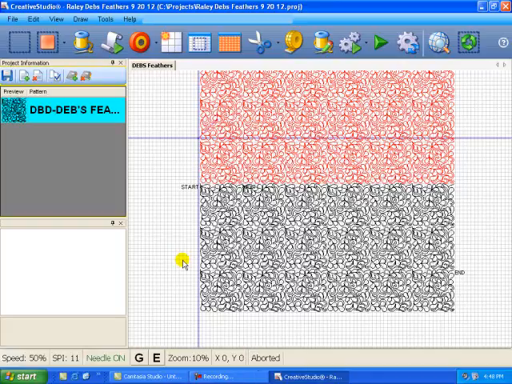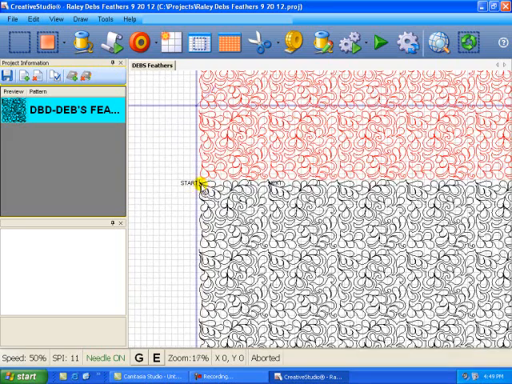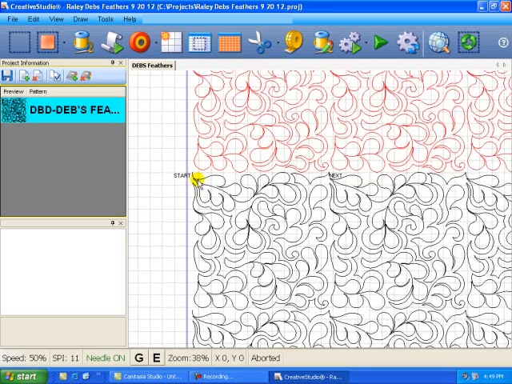I've rolled the quilt, and the last row that I quilted, which was this row, when it got down and tied off, the start and end is at the top of this pattern. I let it tie off, I cut the threads, I brought the machine back down to the end left side, and I clicked OK, and the machine went and took a stitch right here at the start point of this next row to be quilted. I always do it that way.